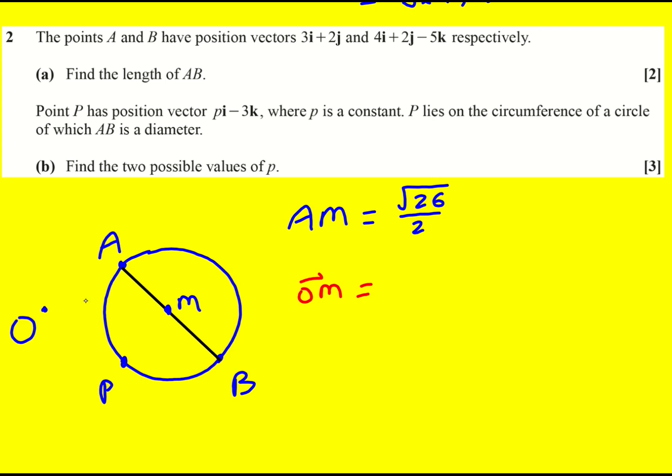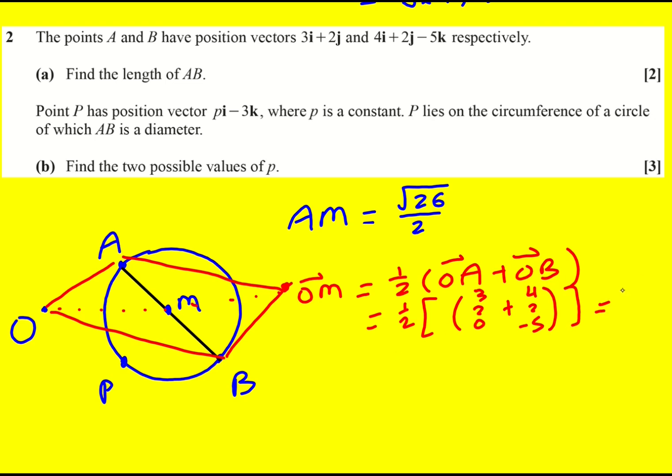That seems a pretty good strategy. But how to do that? Well, I'm first of all going to find out OM. And there's a quick way to find out OM, because it's the midpoint of AB. Because if you go along a, and then basically you can create this parallelogram. OA plus OB would get you to here. And then if you do half of it, then you get to the middle. So OM is actually a half of OA plus OB. So it's going to be seven over two, four over two, so just two and minus five over two.